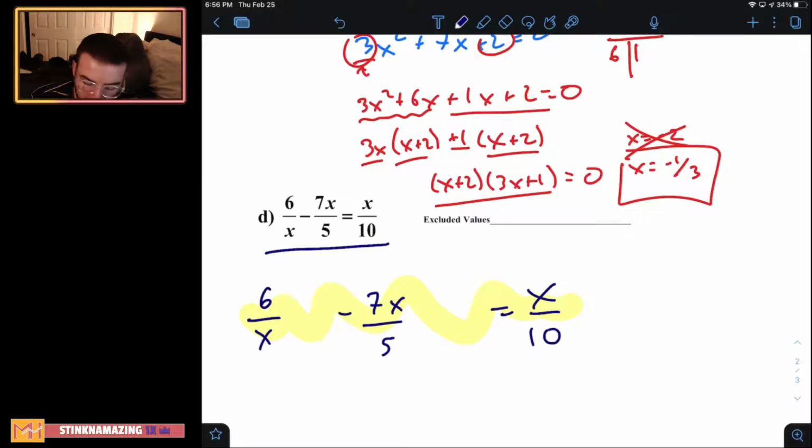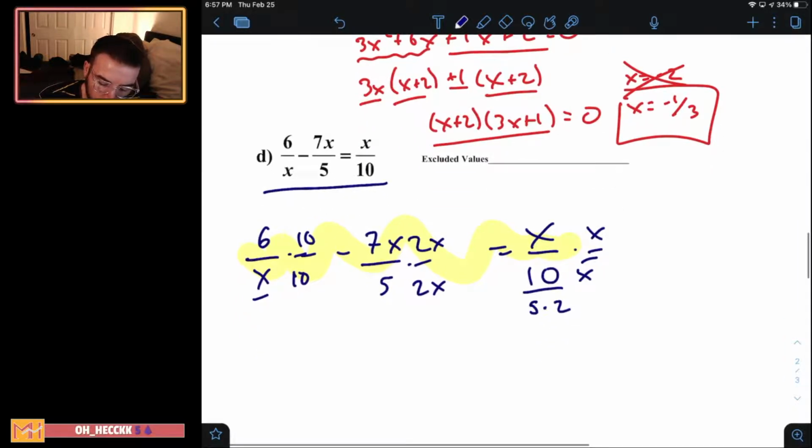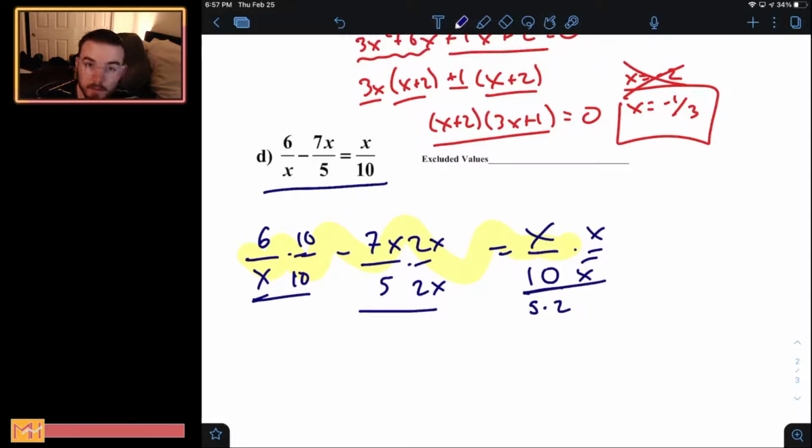So, the common denominator is this: 10 is essentially 5 times 2, right? So we can multiply this by 2, but we're also missing the x. So it's missing two things. This is missing the 5 and the 2, aka call it 10, and this is missing just the x. You see how now we're going to have a denominator of 10x across the board, right? So we have 60 over 10x, but I guess, well, it's too late now. I've already started writing it.